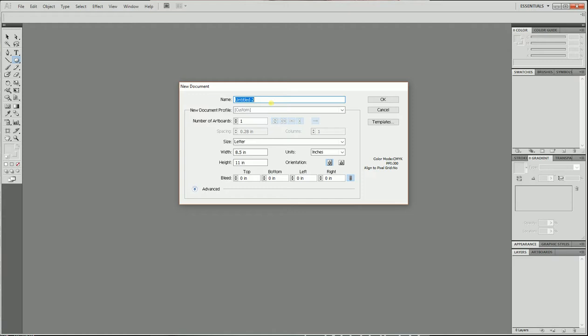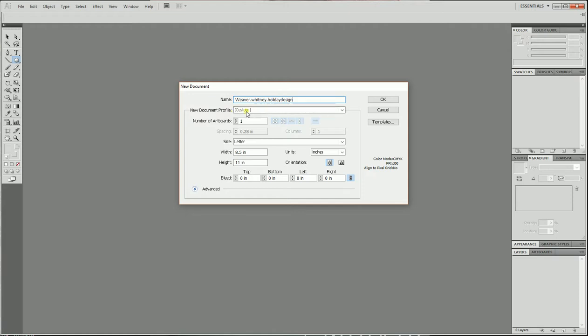Title this as you always should with any one of the projects that we do, starting with your last name, dot first name, dot project title, which this is going to be our holiday design. You could do dot design or simply just design. That's what I'm going to do for this one.